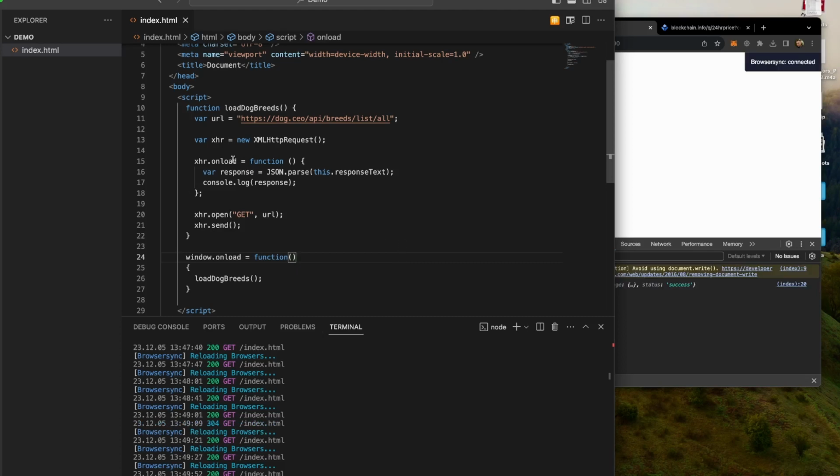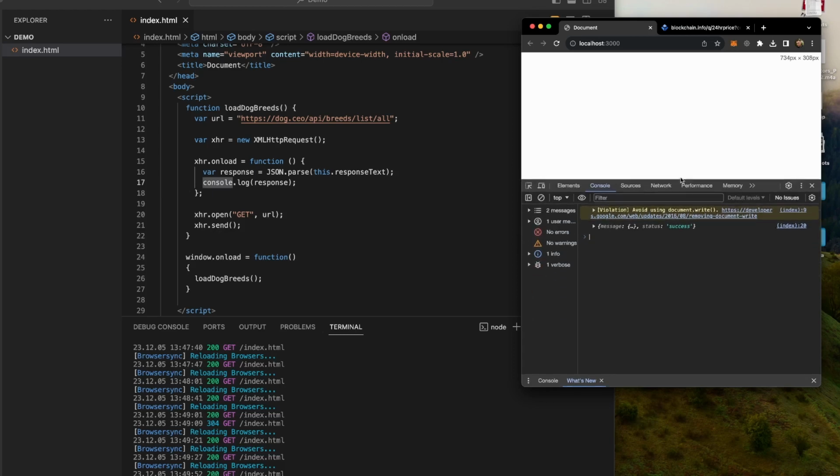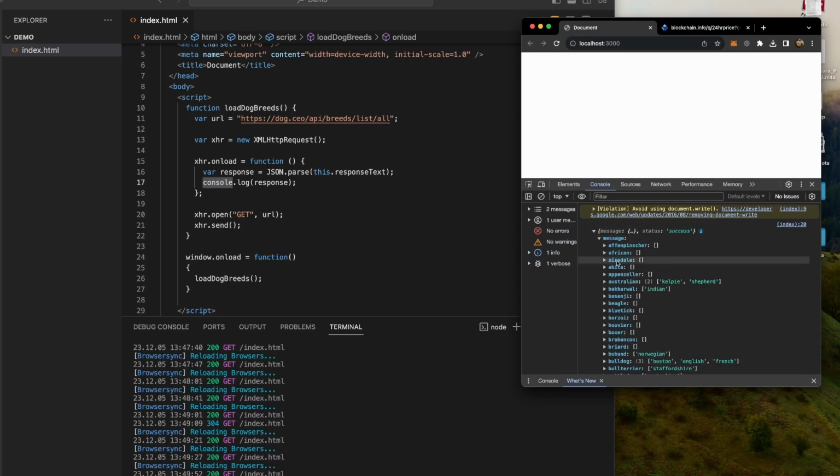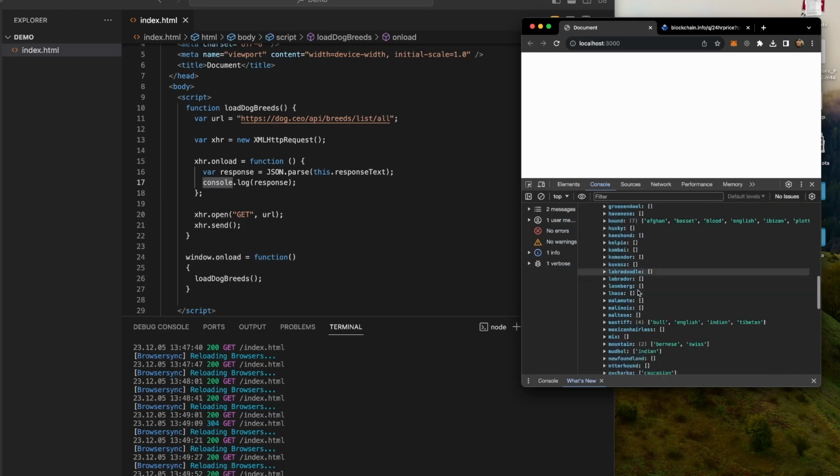So if I do all of this, what should happen is, it's going to load our entire web page, call the load dog breeds function, and get whatever data is in that URL, convert it to a JSON object, and then just output it to our console.log. Remember, this is client side, so not server side. So I'm going to look over here in our web page, and you can see there might be errors. I don't know if this is just my browser or what, but check this out. There's our JSON, right? Message success. And if I click the little down arrow, you should be able to see here's all the data in a perfectly formatted JSON object, right?